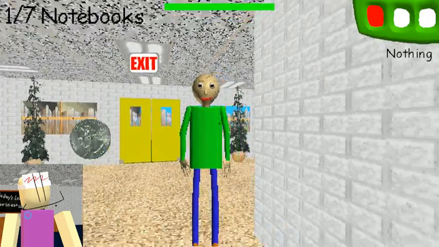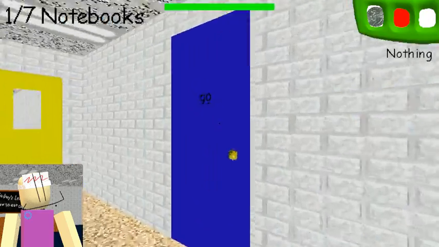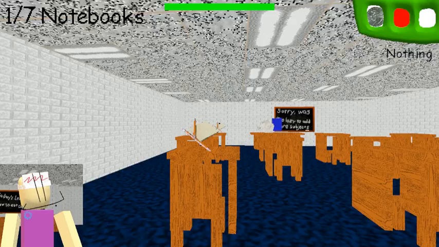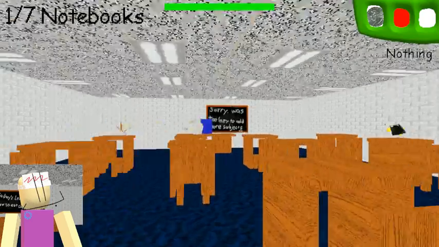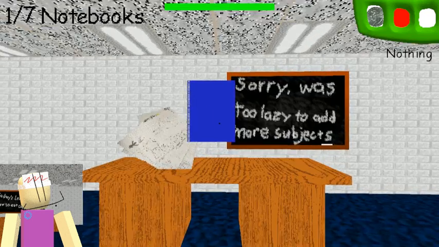A shiny quarter. Just click on it with the left mouse button to pick it up. Then, when you find something you can use it on, right click on the object with the quarter selected.